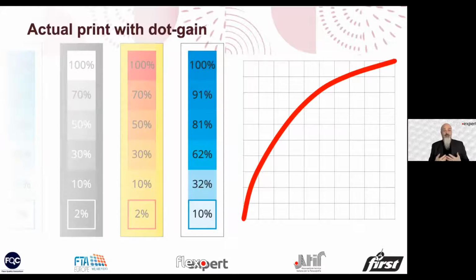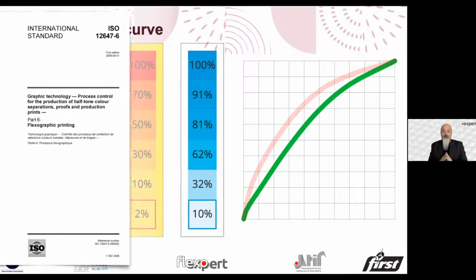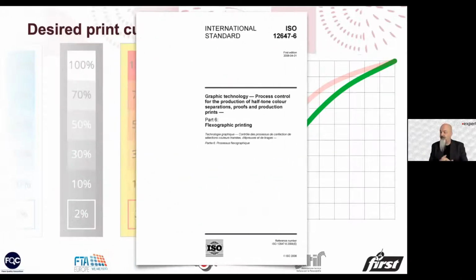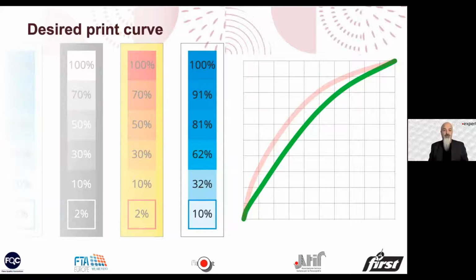We know that printed tone values cannot be the same as plate values, right? So sometimes the printed tone values could be a bit too much higher than what we expected. And what do we normally expect? Well, our expectation is represented by a target reference curve that describes the print dot gain condition to match. The values of this curve are reported in different editions of the ISO 12647-6, that is regarding the flexographic process, and implemented in several workflows to standardize the reproduction of tone values before the application of other calibration techniques, such as grey balance or repurposing with device link profiles.